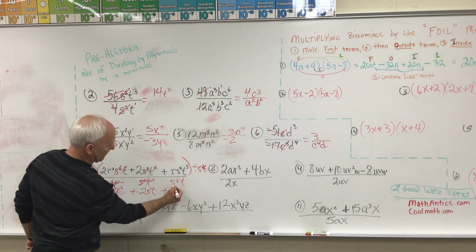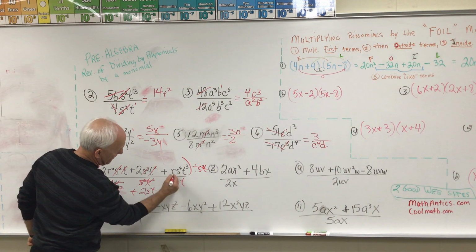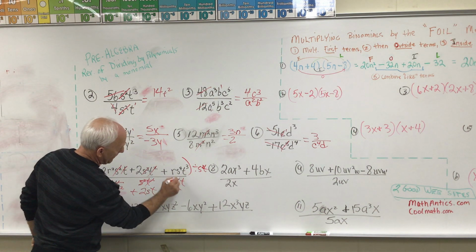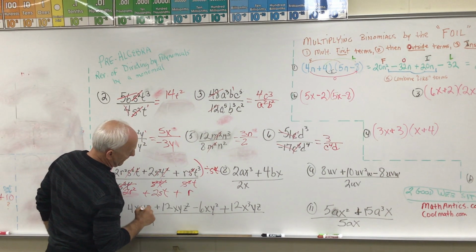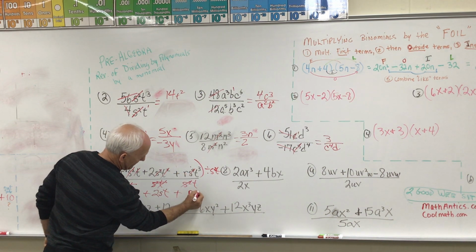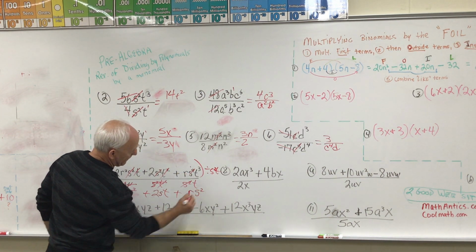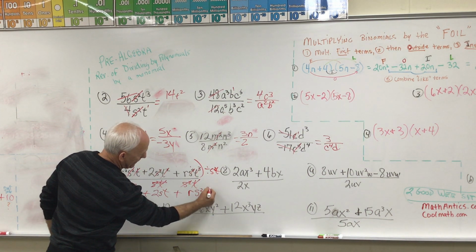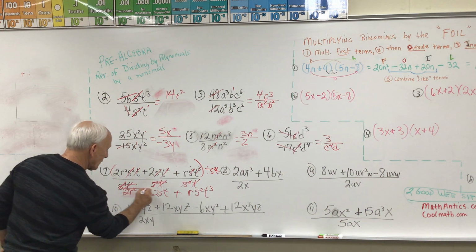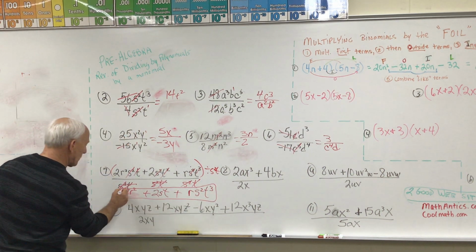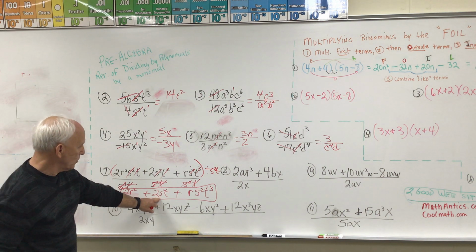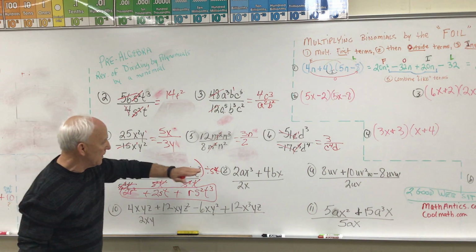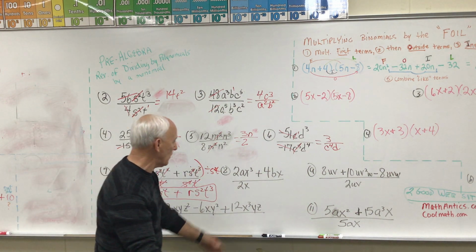Now let's try the last one. Is there an r on the bottom? Nope. So we want to put the r. Is there an s squared? And how does that divide? What's left at the top? S squared. All right, how about a t into t to the cubed? What's going to be left there? T cubed. So your answer is a trinomial: 2r squared plus 2st plus rs squared t cubed. And that's by simply taking each part of the step one by one.